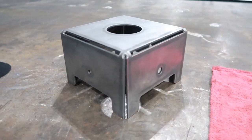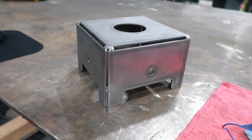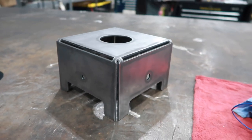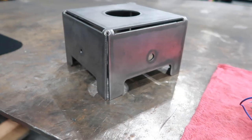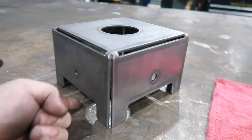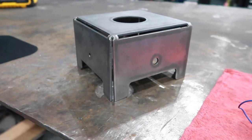Okay, so I got this bent up. The way I designed this, I made the tabs pretty small so I could just bend this by hand and not have to use the press brake. So I'm gonna get this tacked up on the inside, and I put these slots in up here to just kind of help with airflow to try to keep the magnet cool.